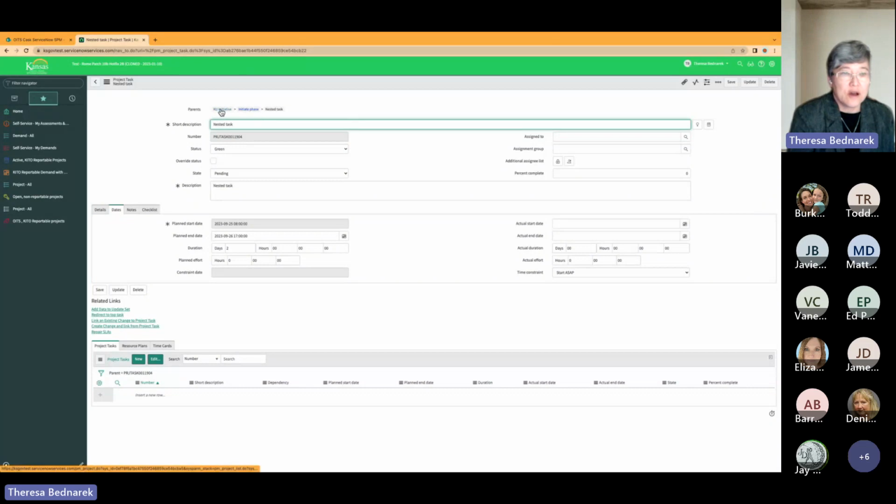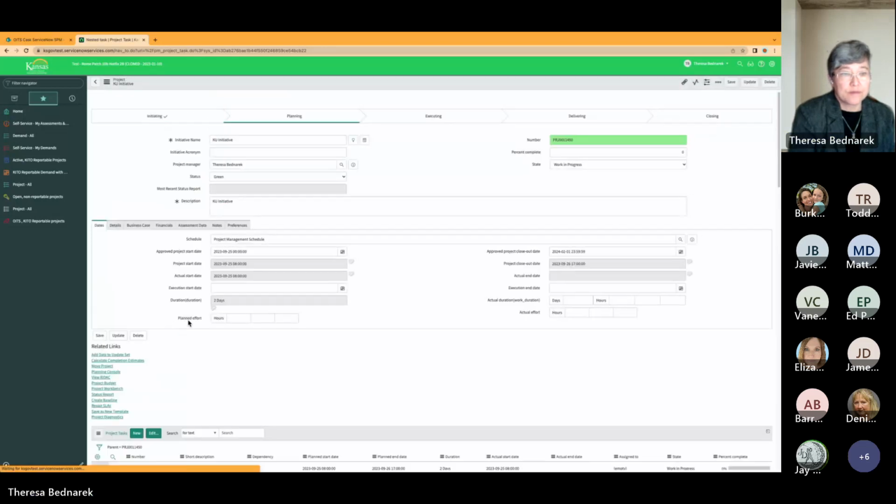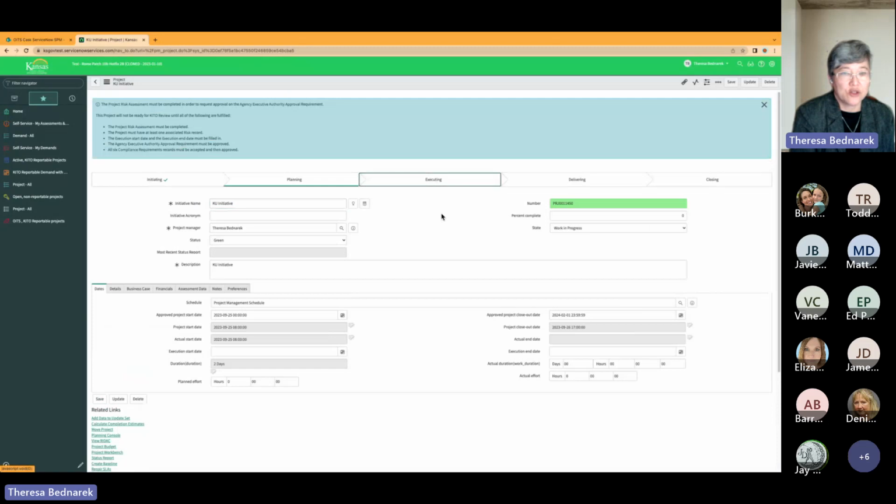Now you can either click on these links here to take you back to the parent project task. You can also click on this back arrow, or you can click here to return to the project record. There's also a related link that says return to the top task, which would be your project record. And here we are back to our project.